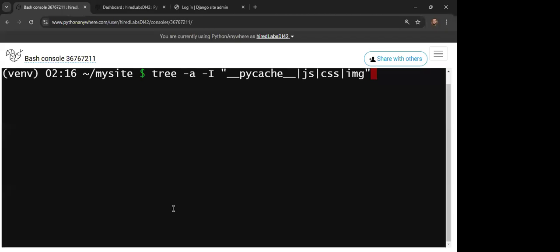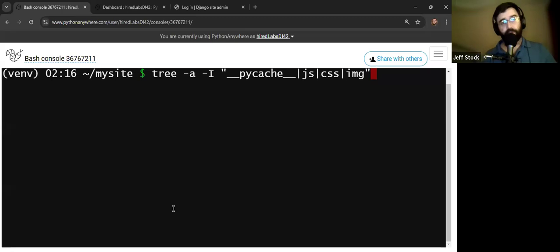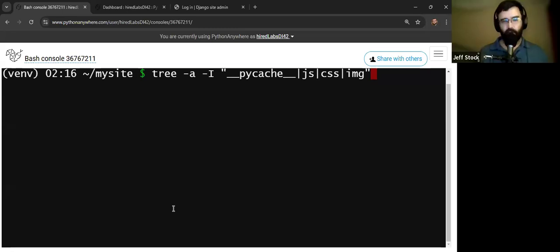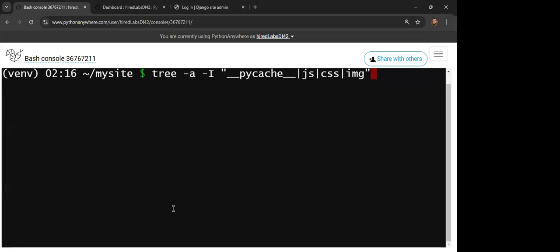Okay. So those are directories, but could you have put in file extensions in there as well? Yeah, 100%. If you want to ignore specific file extensions, you could put .txt or .csv or whatever you want. Any pattern that you want it to ignore, it'll ignore. Okay. Cool.